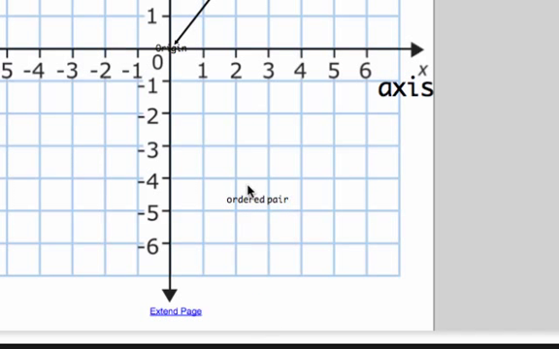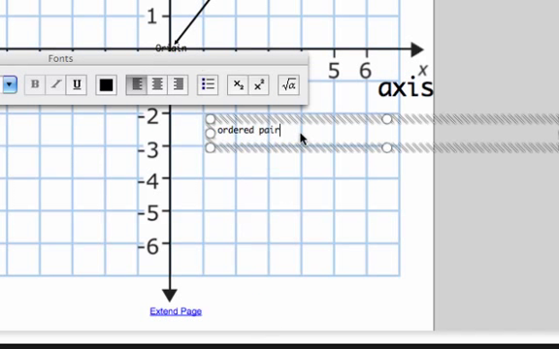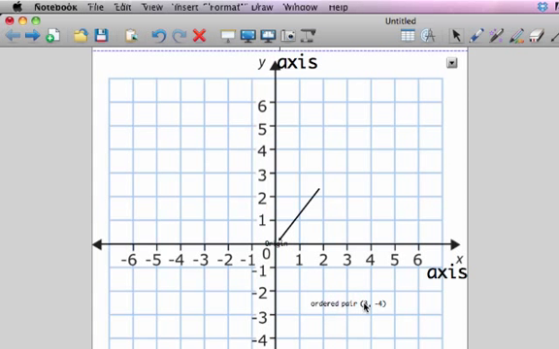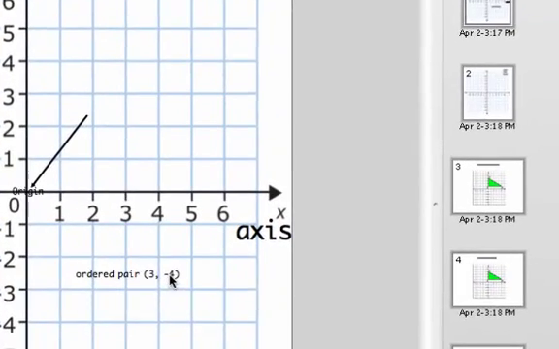And another vocab term to be familiar with is an ordered pair. We have an ordered pair. For instance, we have the numbers 3, negative 4. What I mean by that is the x-coordinate is 3 here. X always comes first. Just think of the alphabet. And then negative 4 is the y-coordinate. That comes second.